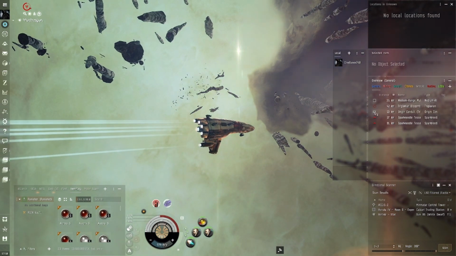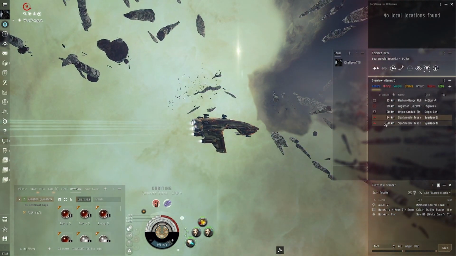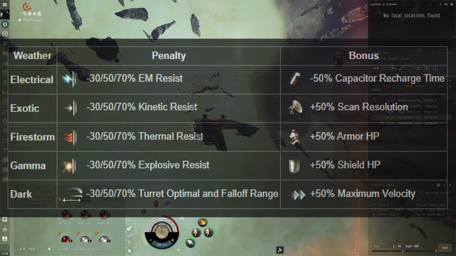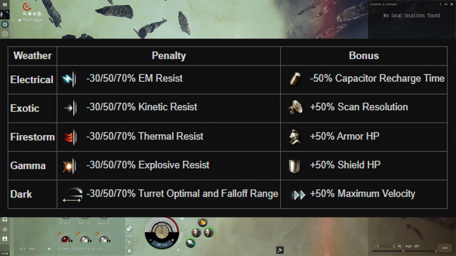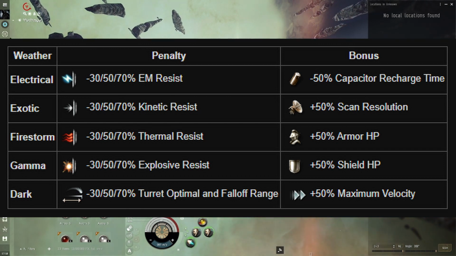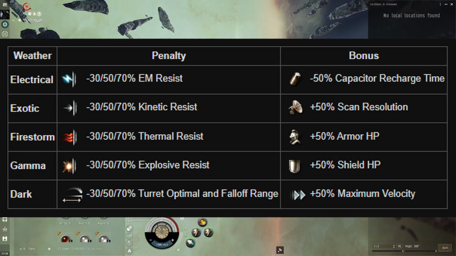The bonus and penalty effects found in each of the 5 weathers are as follows. Electrical has a penalty of -30, 50, 70% EM resist, and a bonus of -50% capacitor recharge time.